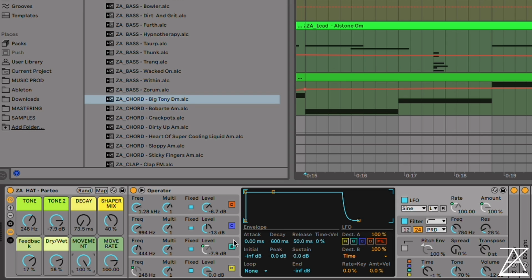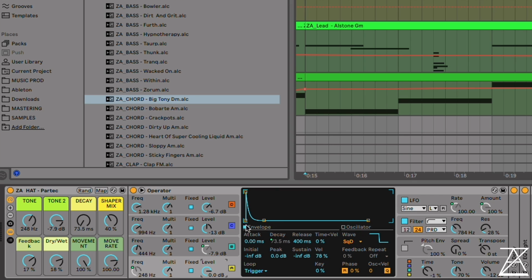So to look at the sound design, it looks quite complex. Essentially, we're routing all of these into what is a square wave on a fixed frequency, which we can determine here.